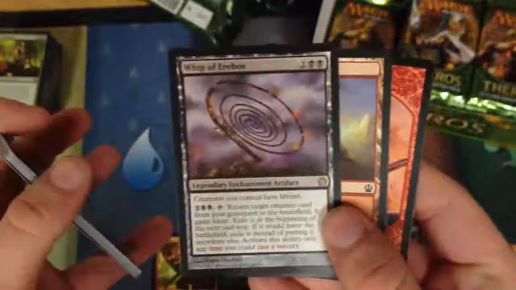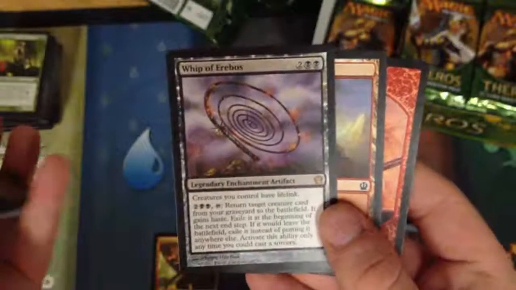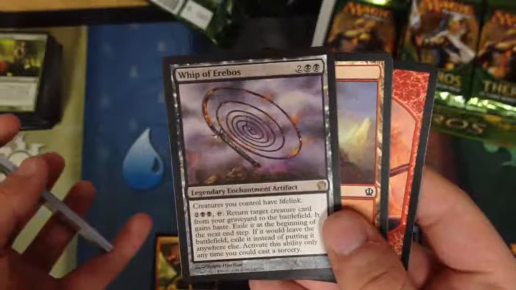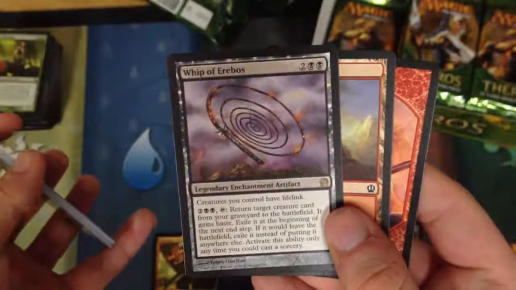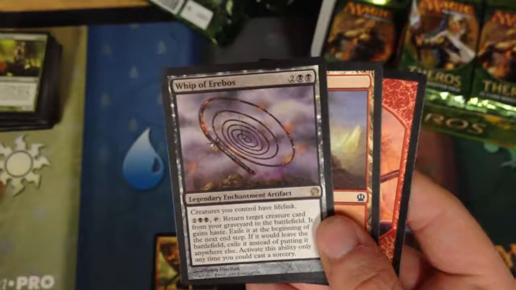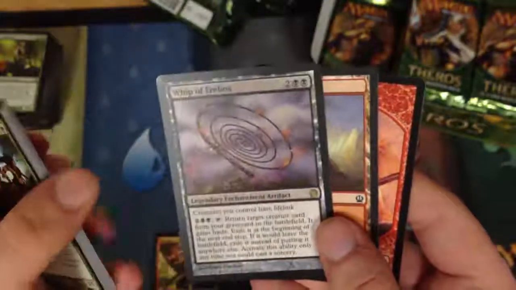Alright. And we have a Soldier token, a Mountain, and we have a Whip of Erebos. Double black and 2, legendary enchantment artifact. Creatures you control have lifelink. Double black and 2, tap: return target creature card from your graveyard to the battlefield. It gains haste. Exile it at the beginning of the next end step. And if it would leave the battlefield, exile it instead of putting it anywhere else. Activate this ability only any time you can cast a sorcery.